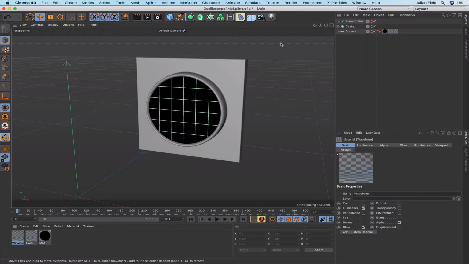And I didn't know anything about MoSpline at the time. It was a bit of a dark art to me, and in many ways it still is, because I'm not a MoGraph expert, even though I do things with Python effectors and stuff like that. But anyway, he sent me a file with the expression to actually make this happen.